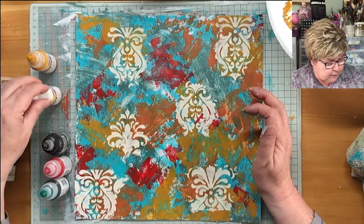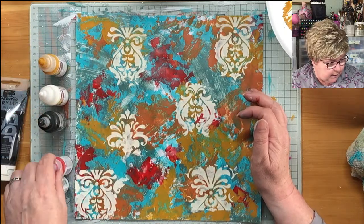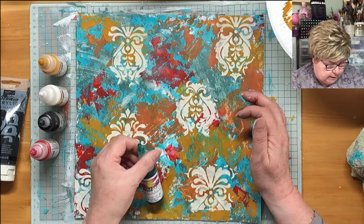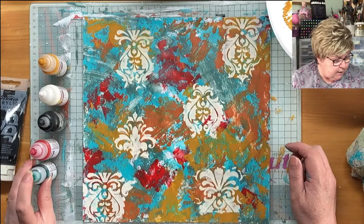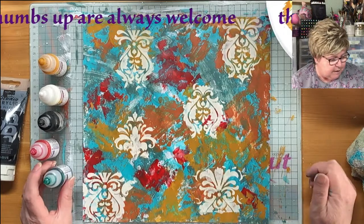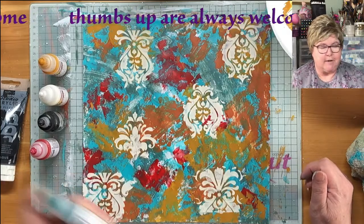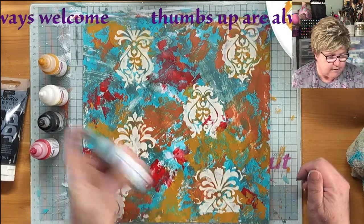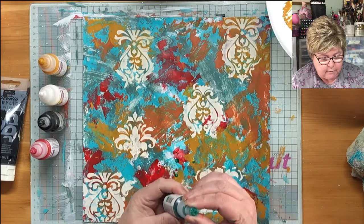So I've got this yellow ochre sort of colour. I've got a white, a black, a red, and a sort of greeny, turquoisey, phthalo green is what it calls it. So, if you have got these exact ones, or one similar, make sure your finger is over the end before you start shaking them, because you can just imagine the mess that you'd get into. I'm starting with this green simply because it was the one nearest to me. Once you hear those little balls rattling around, you know you're good to go.